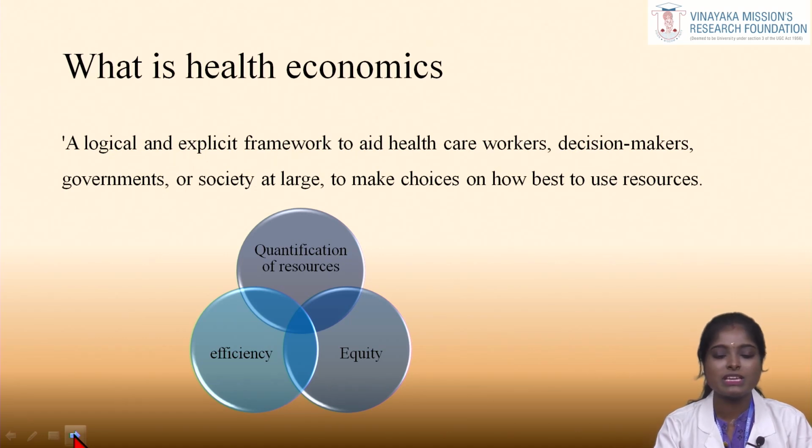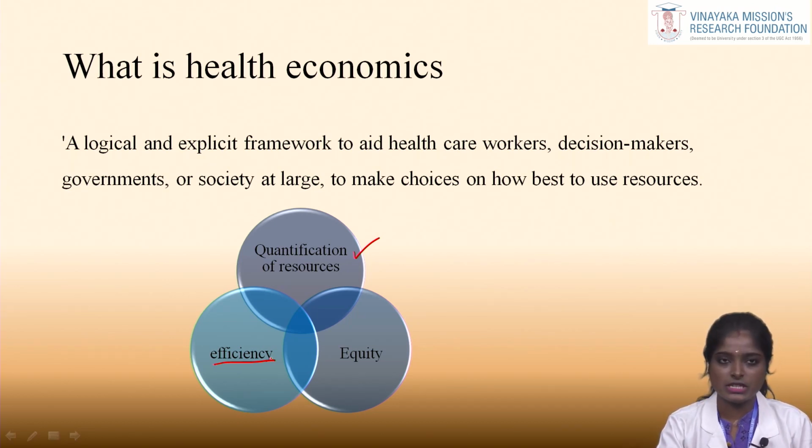Health economics is based on three main concepts. First, the quantification of resources. How well will we quantify the resources? We have the available resources now, but we have to quantify them, like what is high and what is low. And after quantifying the resources, we have to find the efficiency, like how well it can be effectively utilized and for which population. That has to be done initially. And a very interesting topic which we'll discuss today is equity. Health economics and economics should be based on equity rather than equality. We'll find the difference very soon.